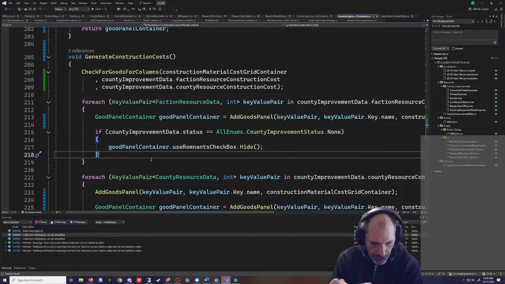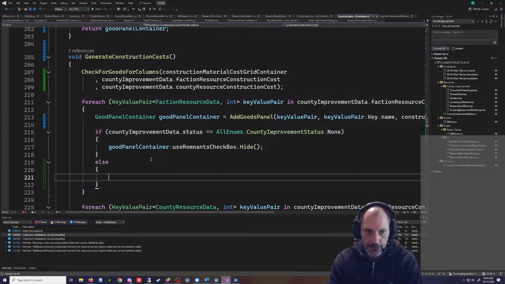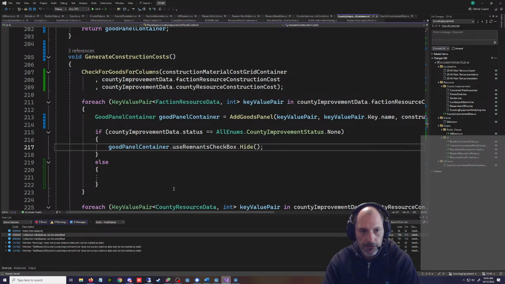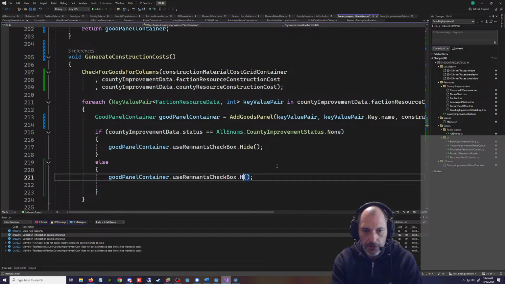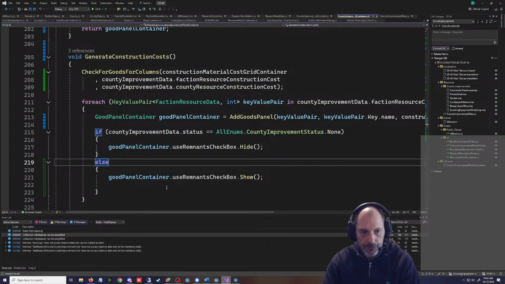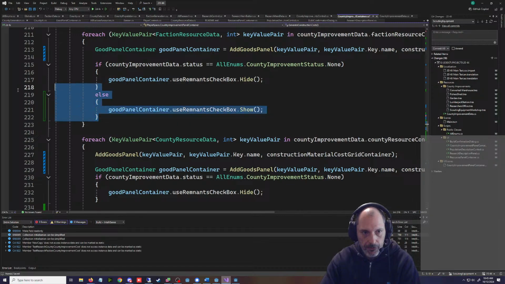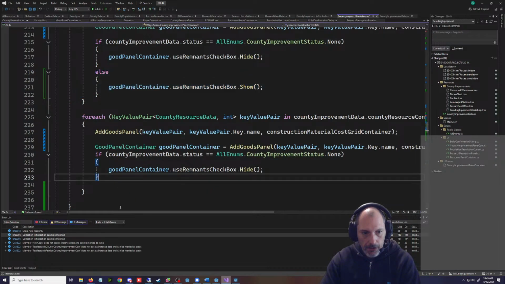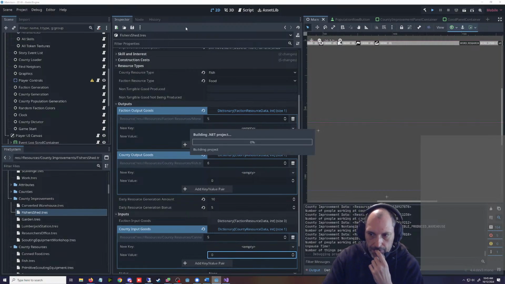So if it's under construction, we need to see the use remnants. If it's pretty much everything else, we need to see the use remnants. I think. We'll see here in a second, though. All right. Let's see if this works.